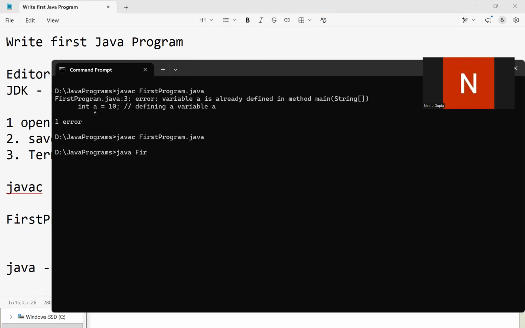My class name is first program. Please note here that we will not use any extension. Rather, we will use the class name. In the code also, we have used the class name as first program, so I have to execute that class. Now I press enter. It is printing addition result is equal to 1. Okay, so this is how we can write our first program, compile it and execute it.